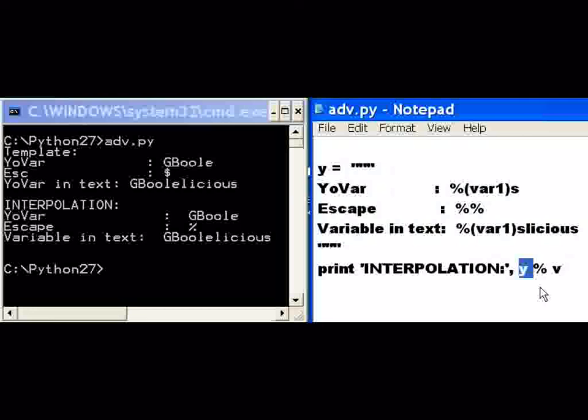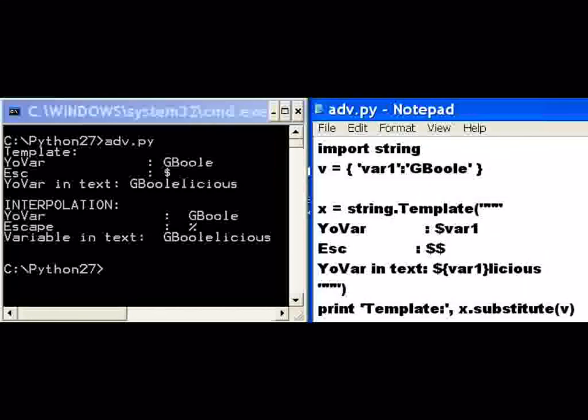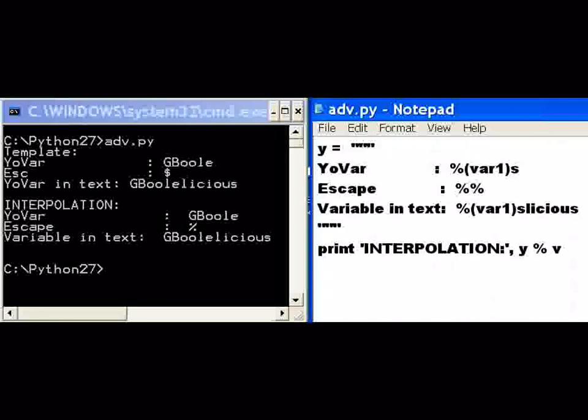Mr. Y, yes, well, I want you to substitute into yourself everything that's in V. That's what that means. Okay, he rushes up here, goes to V, and finds it's a dictionary, goes to the key, var1, okay, and var1, that's my guy, and then I'm going to map him to gboole. Rushes back down here with var1 in his head and says, okay, their escape character is %, so I'm looking for a %, and then var1.